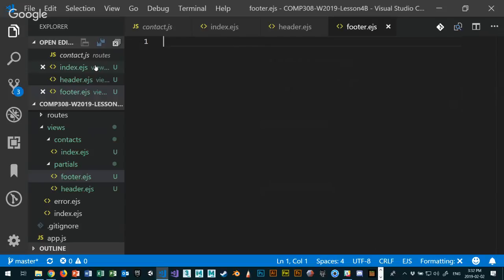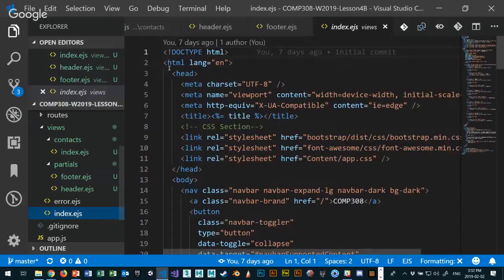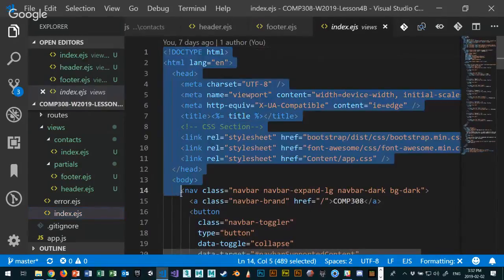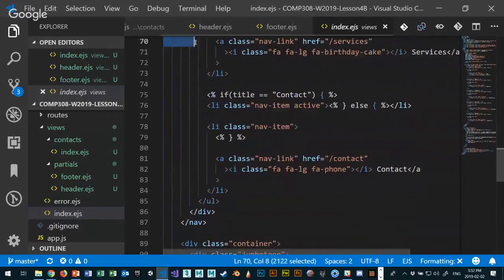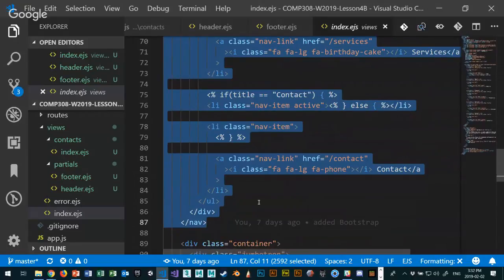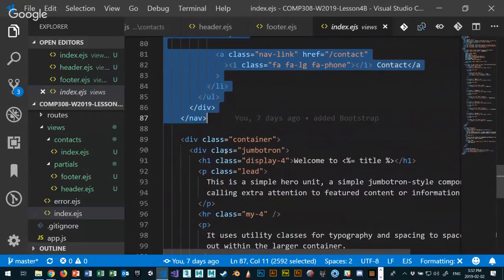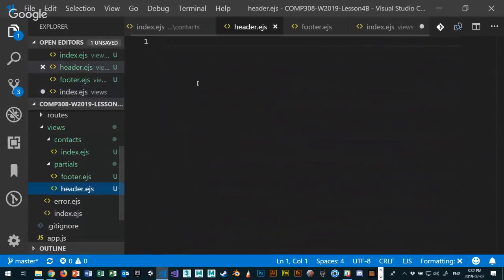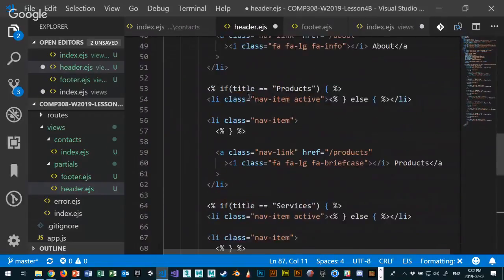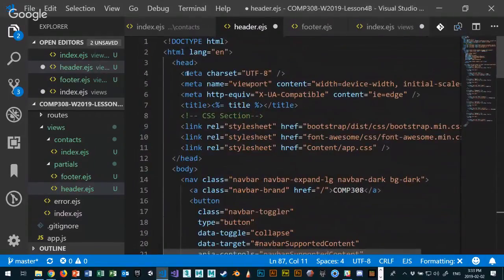What I want to do is store everything that's from the top part of my file in my header. So inside my partials folder, in my header.ejs, I want to take everything from my index.ejs, from the top, from my doctype html, all the way down to the bottom of my main nav, just before my content starts. I want to cut this out. Don't panic, right? I'm going to go to my header and just paste it in. And so my header only includes my navigation and part of my HTML.